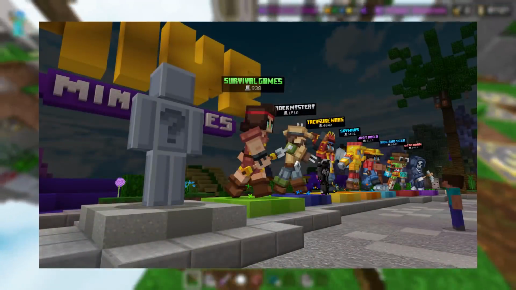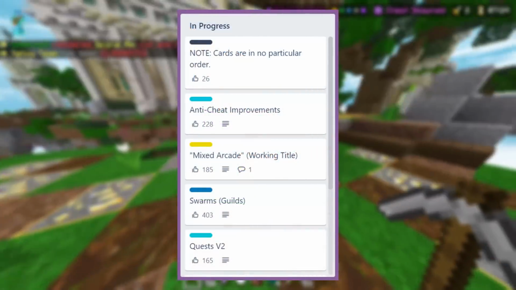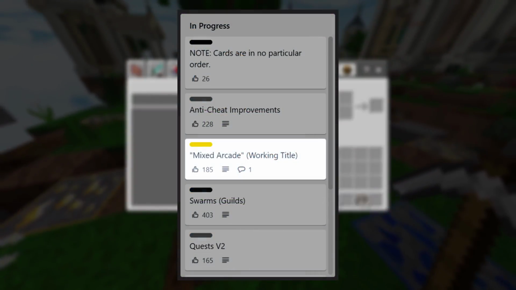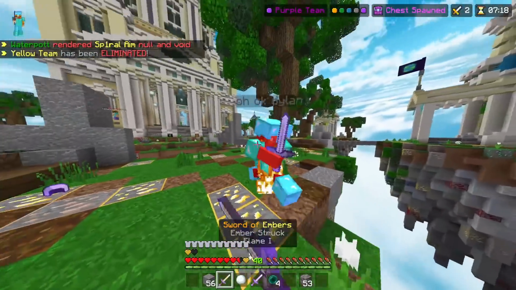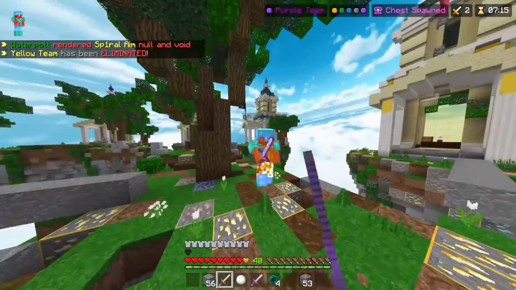It's an NPC right next to all of the other Hive game modes, and according to the Hive's public roadmap, the only game mode in the in progress section is mixed arcade. You can think what you want about what it's going to be, and there are plenty more theories for it, but that's what I think.